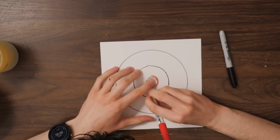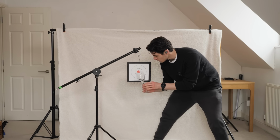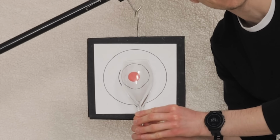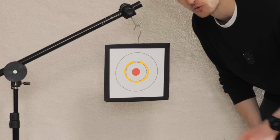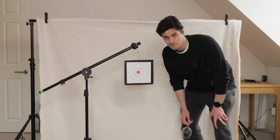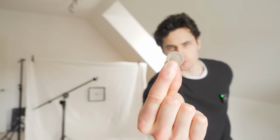But before I can move on to trying to smash the wine glass, I needed to do a little bit of arts and crafts. So now I have a beautiful looking target, and the goal here is pretty simple. I've worked on accuracy, and now I'm gonna work on precision, because the target of a wine glass head is actually pretty small, so I'm gonna need to be precise. And would you look at that? The inner white circle here is around the same size as a wine glass head. What are the odds of that? I'm gonna try and just get 3 in a row inside this inner white circle. And once I've done that, I reckon my coin snapping is gonna be precise enough and powerful enough to take on the wine glass. Baby, target, ammunition, let's go.